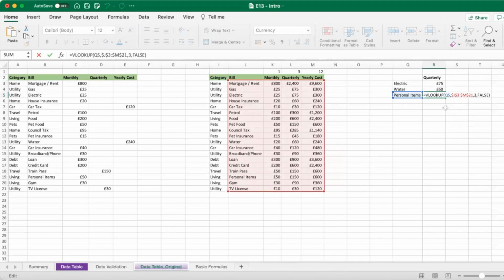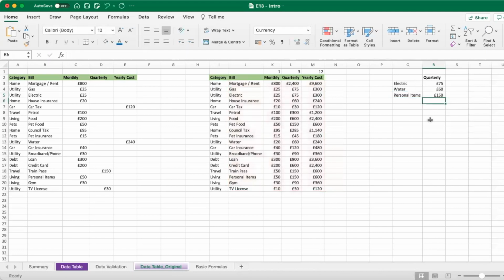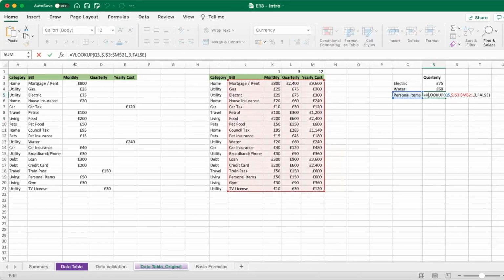So that's our VLOOKUP, which is a vertical lookup. And I will type out the syntax on the screen so you can see that as well at the end. So if we go back to our formula bar up here, you can see that we've got our VLOOKUP, our open bracket, then we take the lookup value, so the cell that we want to look up the value of.